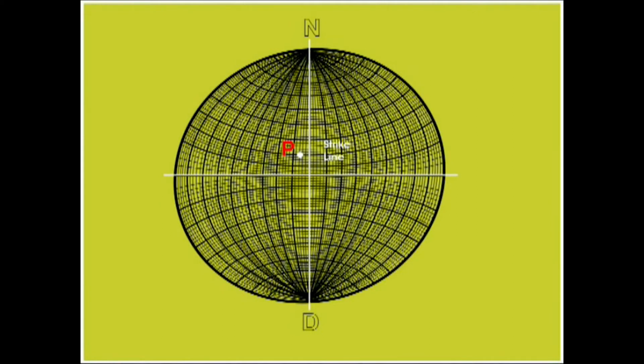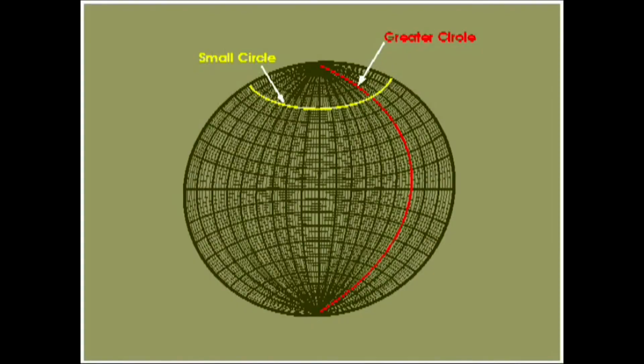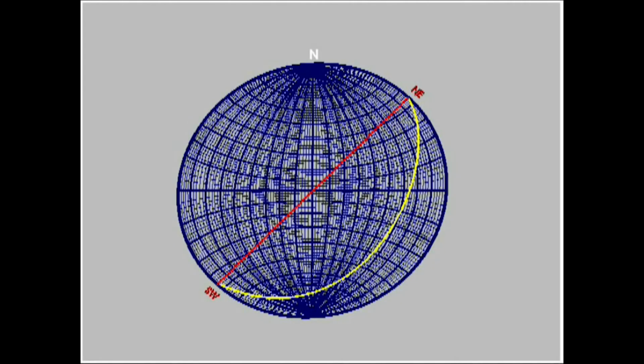The horizontal along the periphery and the vertical along the central straight line, it gradually increases the amount of dip from periphery towards center. A curved line that intersects the periphery at two diametrically opposite points is known as a great circle, and the stereographic projection of a plane is always a great circle. If we know the strike, true dip amount and true dip direction of any plane, we can easily plot the stereographic projection of the plane on the horizontal median plane.